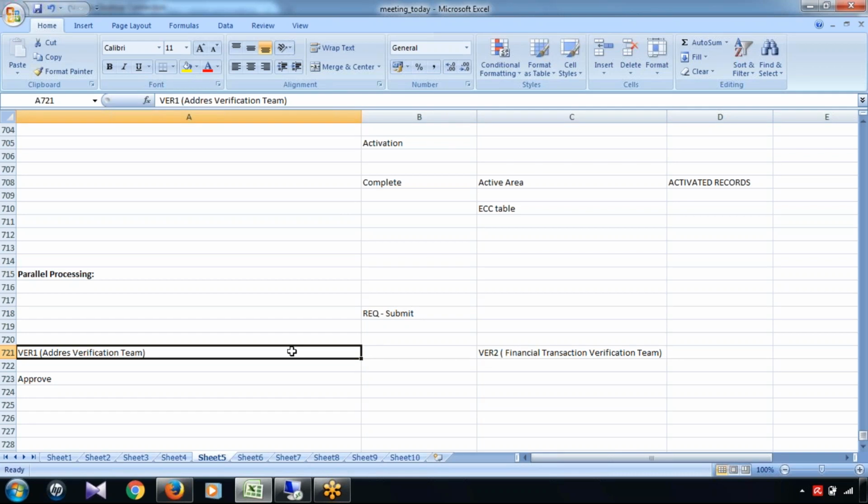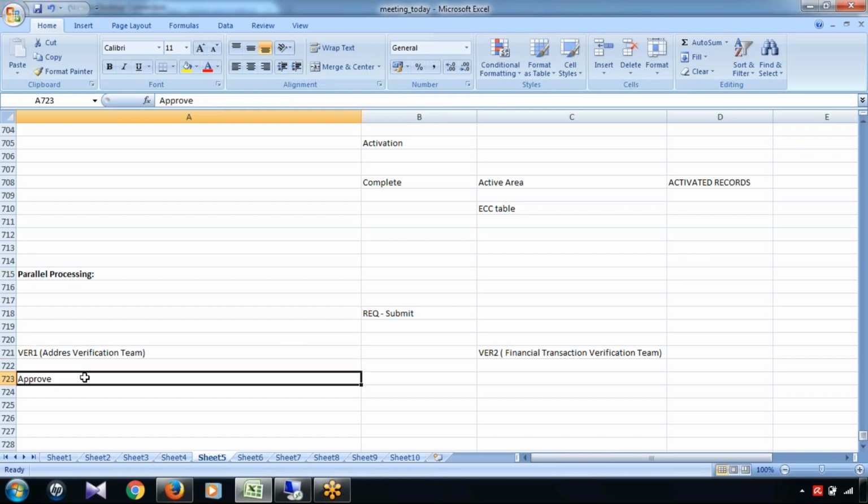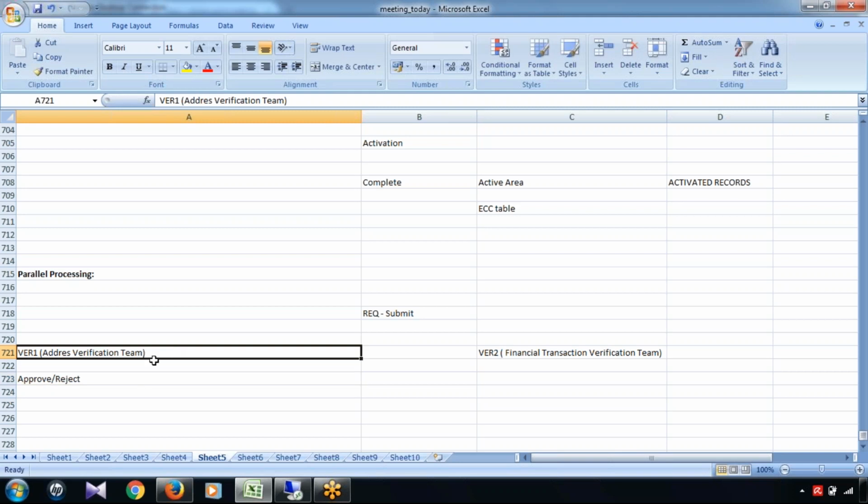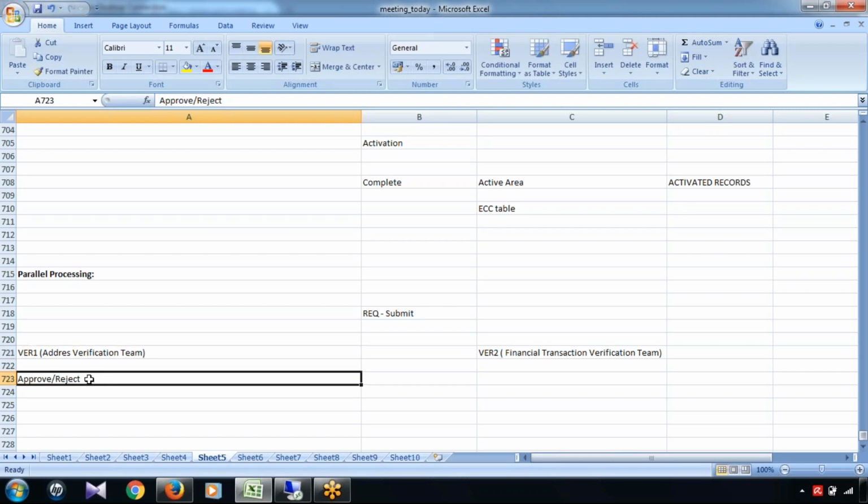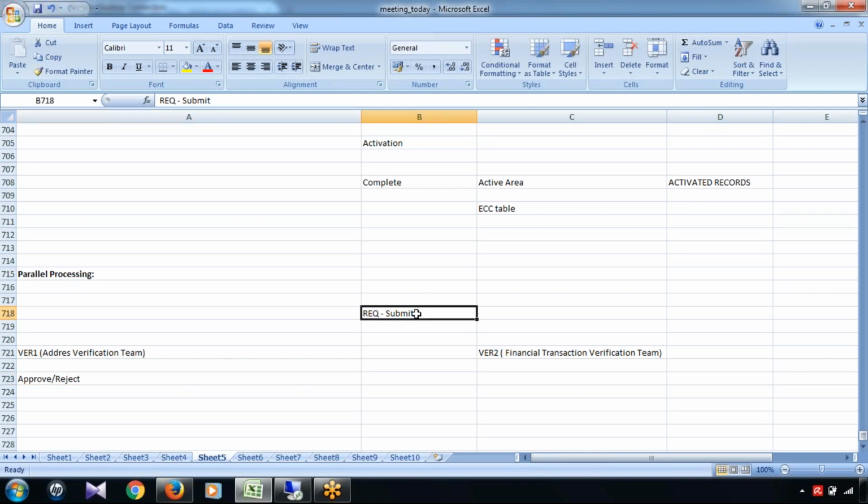So first they will check whether the address you have provided is correct or not. If it is a correct address, then they will give the proper approval. If it is not a correct address, then they will provide the rejection. So whenever the address verification team rejects it, the whole request is considered rejected and goes back to the requester.